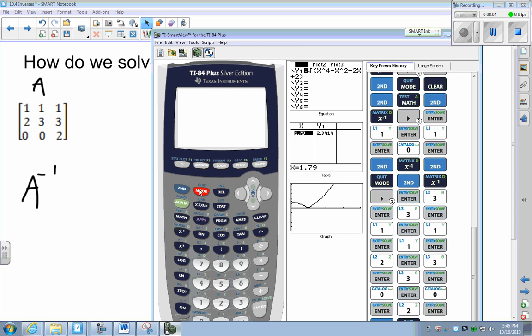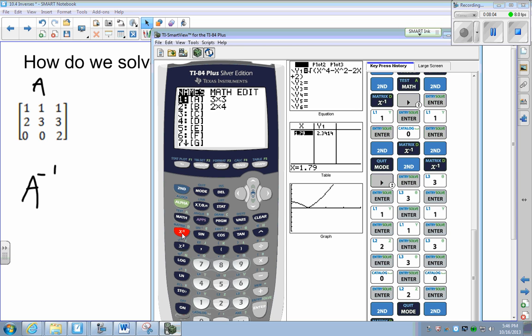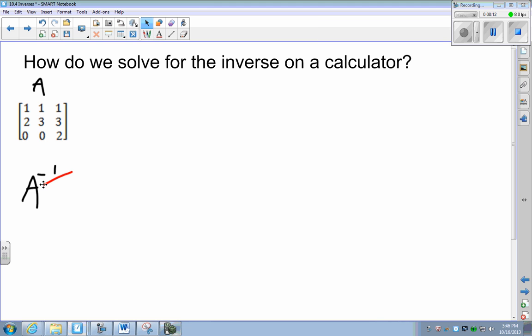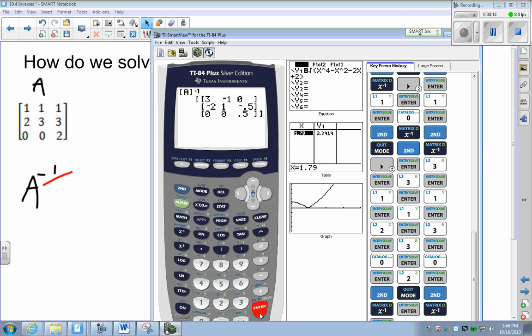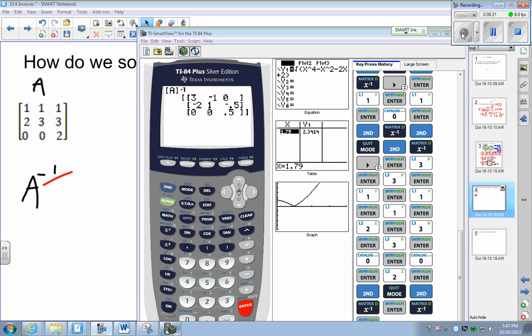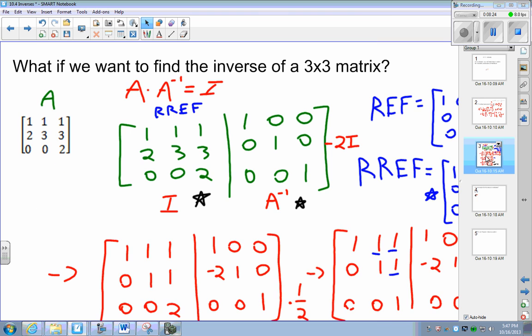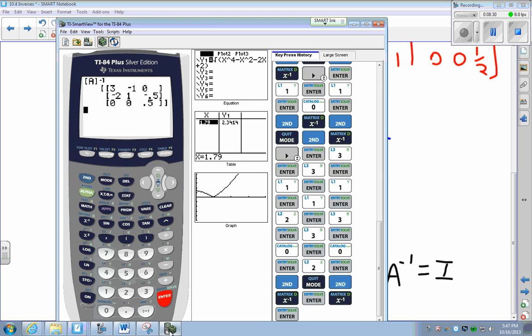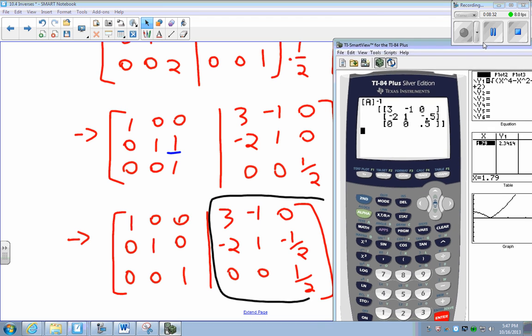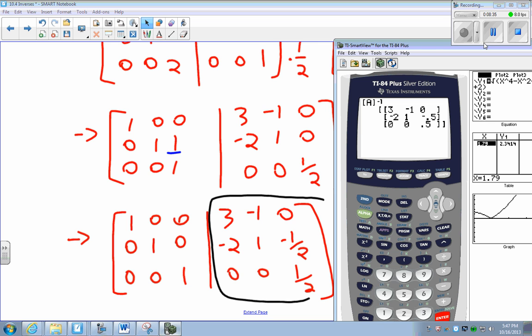Okay, second quit out of this. Go back to second matrix, A. Now you guys are going to believe how easy this is. Remember that inverses are represented by this -1 right here. Check this out. Press that x to the -1 button. Boom. There's your inverse. If we want to check our work here, let's go back to where we've solved for this inverse, go to our calculator, and be like, oh man, that's awesome. I did it right. Way to go, self. Which you guys should totally feel like right now because you've done such a great job.